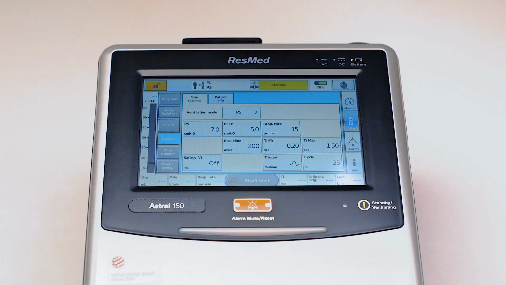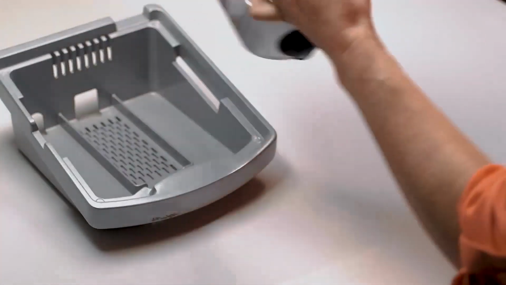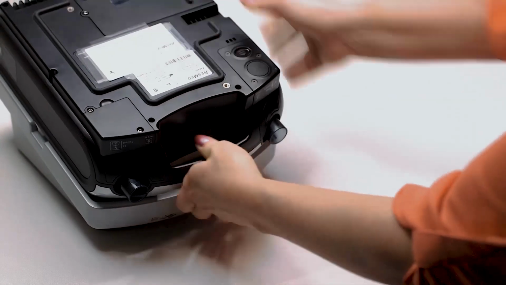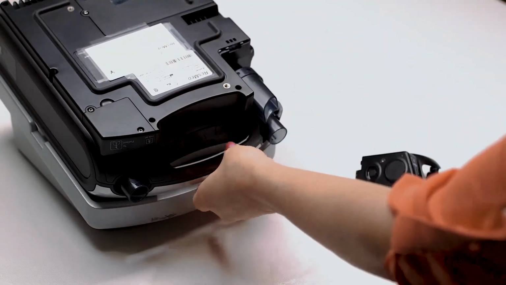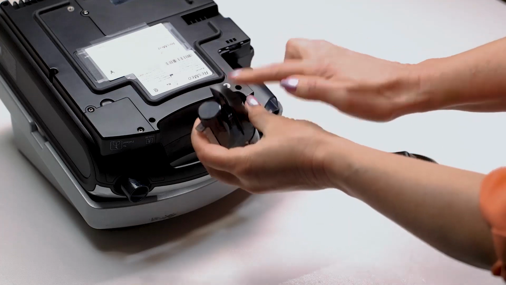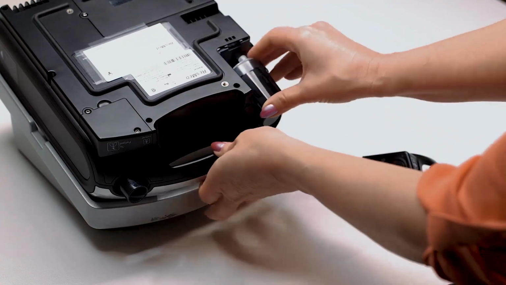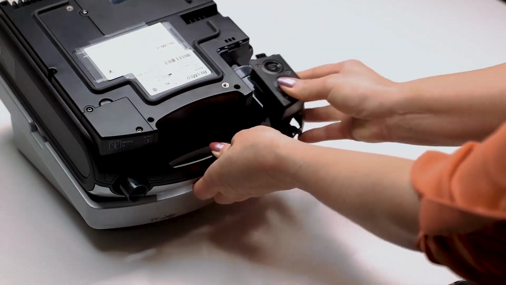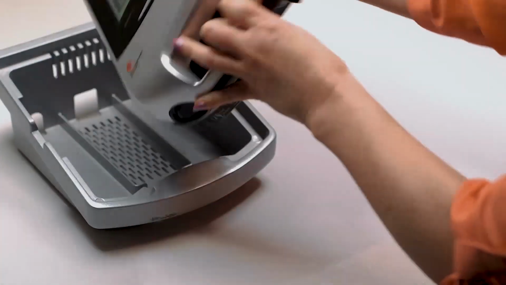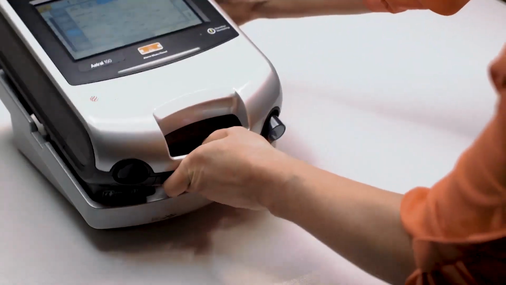First and foremost, we're going to choose the correct circuit. I'm going to use a single limb leak circuit, so basically a simple CPAP tube for this demonstration. You'll also want to have your single limb leak circuit adapter. So let's go ahead and change out that single limb leak adapter. You can see from the blocked ends, this is your single limb leak adapter. We'll seat this single limb leak adapter. We'll slide that door back on, and we're ready to go.